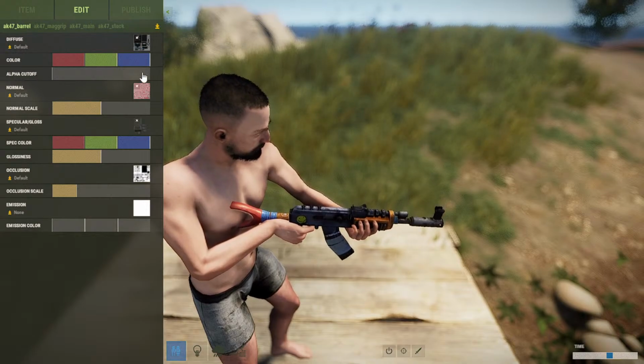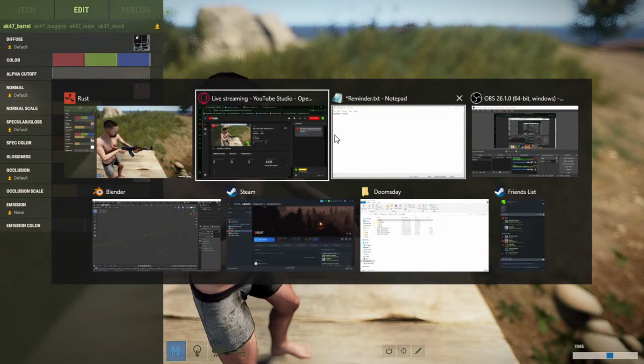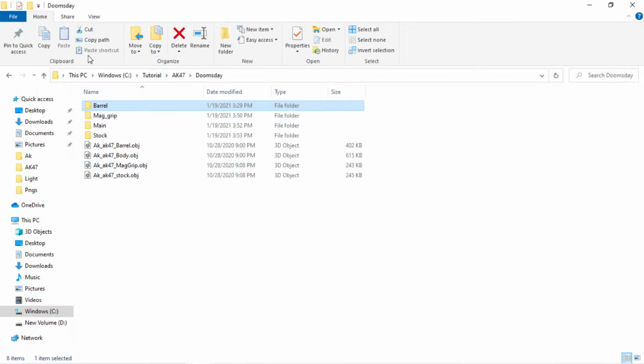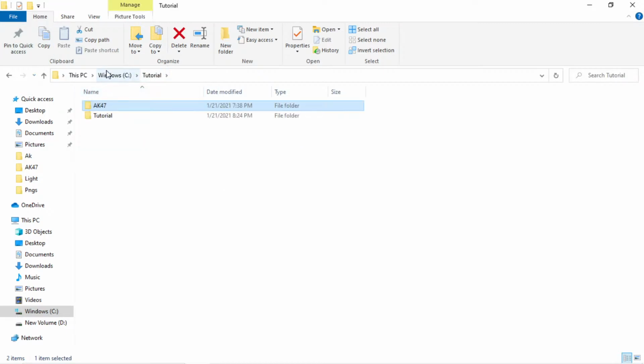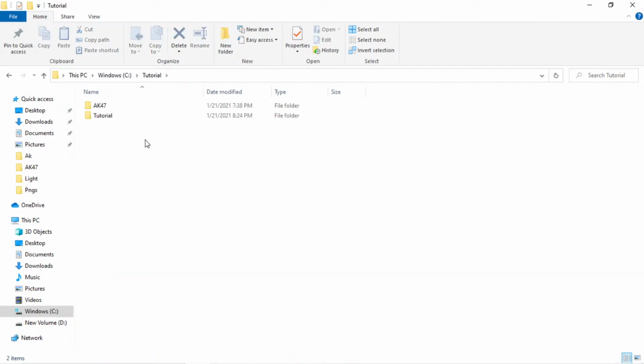So you would save all these into one folder. I already got mine right here. I'm going to call this one Doomsday just because, you know, I'm that type of guy. And again, it all comes down to how you actually... I put everything underneath my C drive. That way I can find it pretty easily. It's not underneath temp or program files and then my username. Right here underneath C, tutorial.